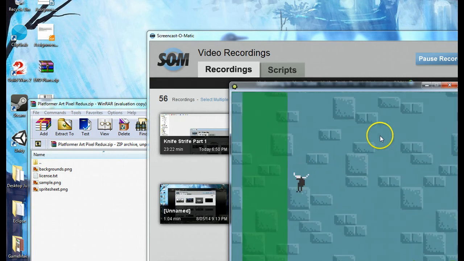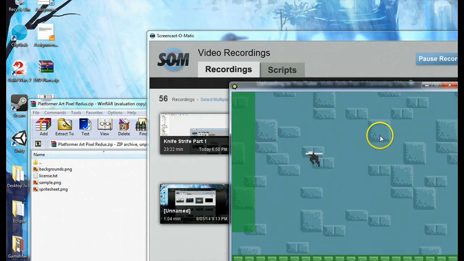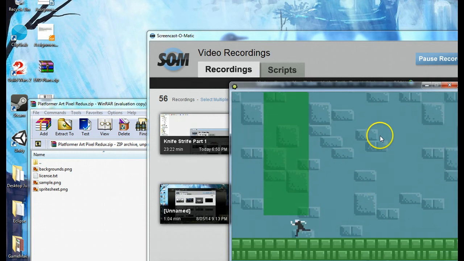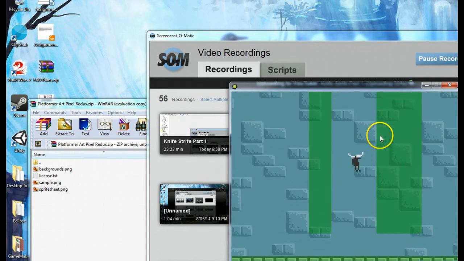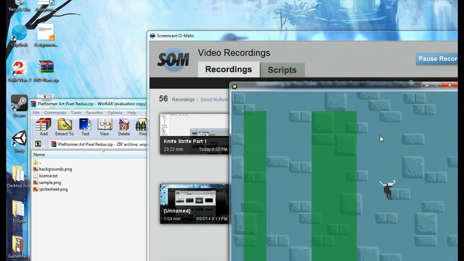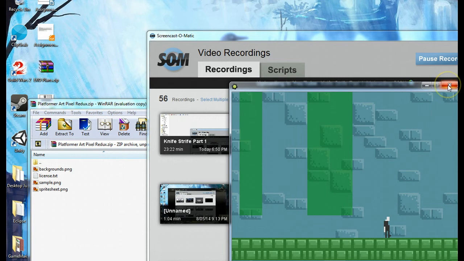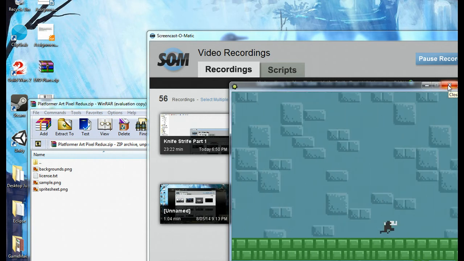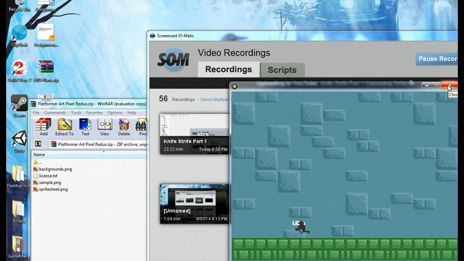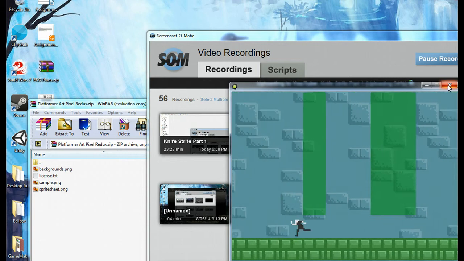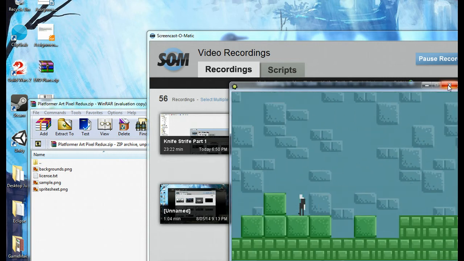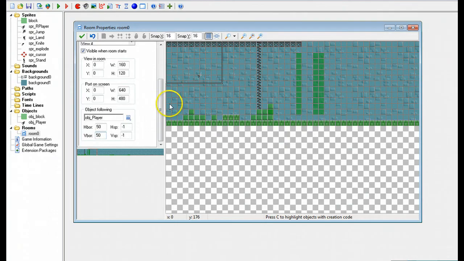And I can double jump and then wall jump like that. And if I'm in here, I can do something like this and double jump all the way up that tunnel. So I've kind of got some parkour happening here. Running speed looks pretty neat. Double jumping action. It's all looking good. Let's add in some knives.